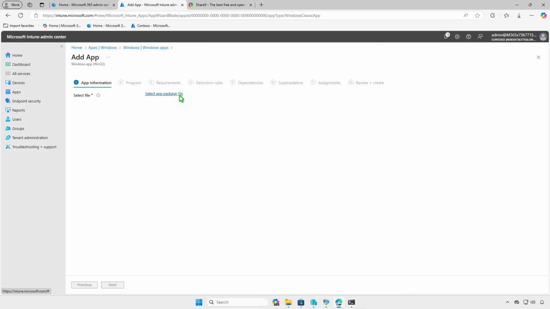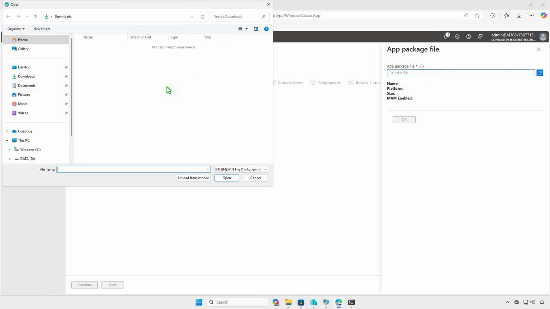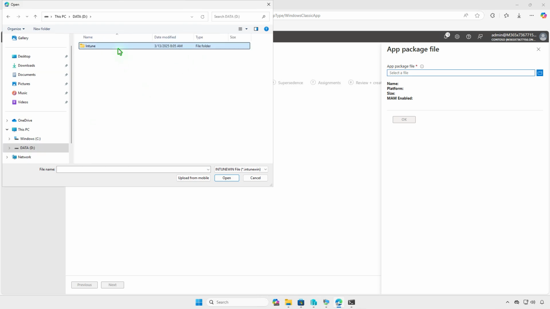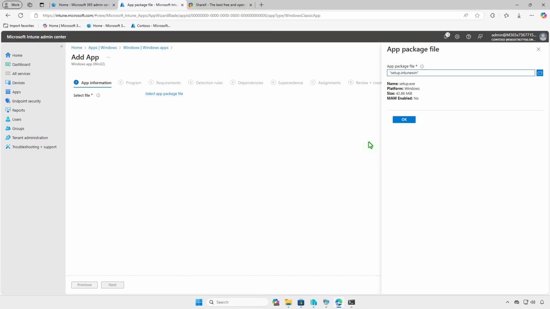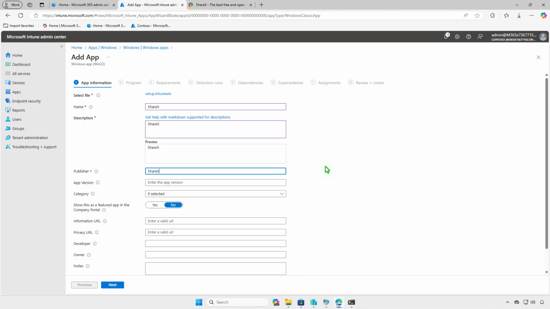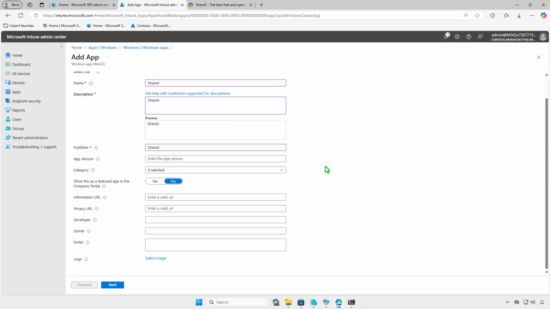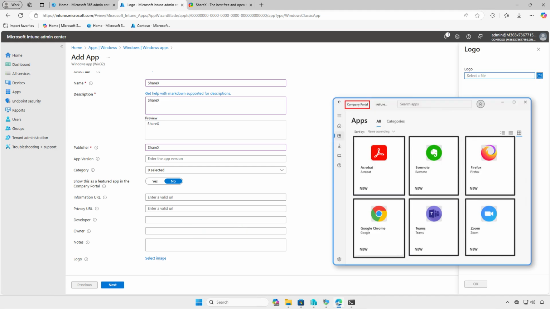For the app package file, select the output Intune file that you created. On the app information page, provide the required details, such as the name of the Intune app, a description, and the publisher's name. Optionally, you can upload a logo for the app by selecting an image file. This logo is displayed in the company portal, making it easier for users to recognize the app.